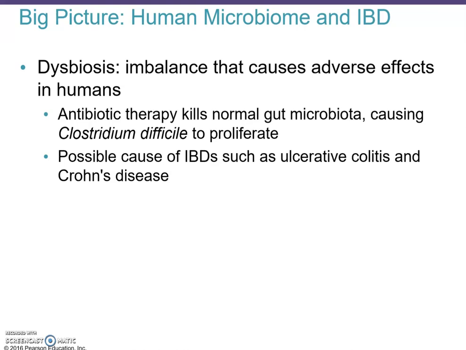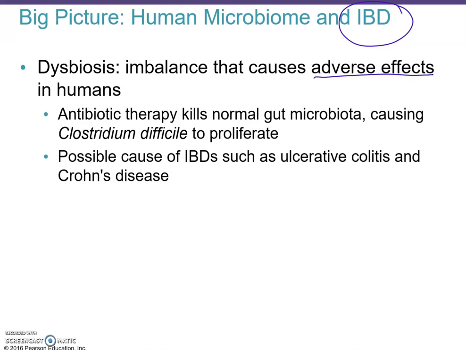As you know, we have a normal microbiota, and that mix of bacteria is actually protecting us, and it's helping our immune system in a variety of different ways. So when there is an imbalance in this normal microbiota, then you have definitely adverse effects in humans. And one of those adverse effects is clearly a cluster of diseases that are known as IBD, or inflammatory bowel diseases.